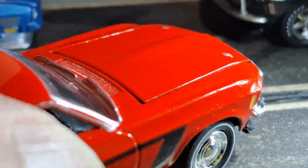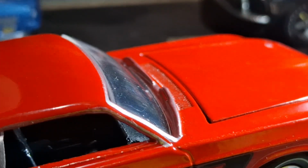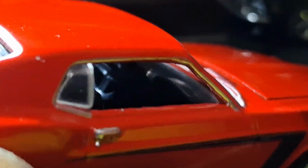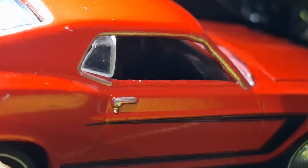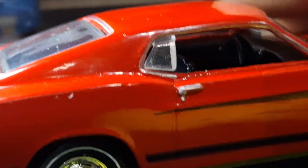Let's see if we can look on the other side here. Sorry, there's dust and whatnot getting all over the place. Drives me batty. Look, there's a piece there. Dust. I hate the dust. Let's see. Well, you know, kids, we might have to pull this thing apart and just detail that dash. I wish I could get the right angle on the light.